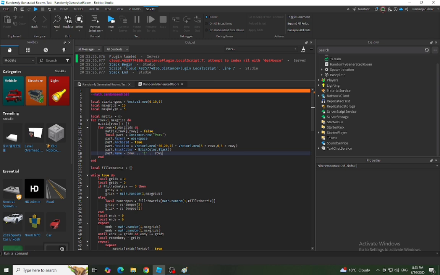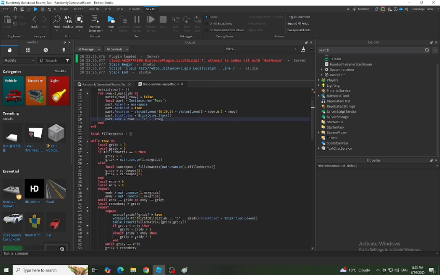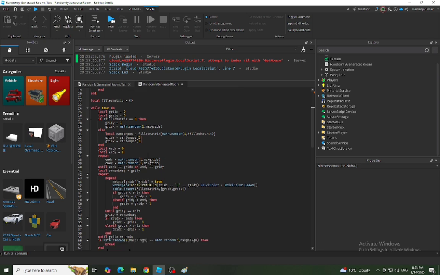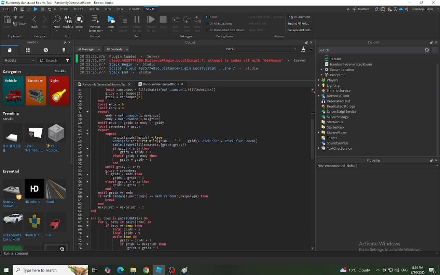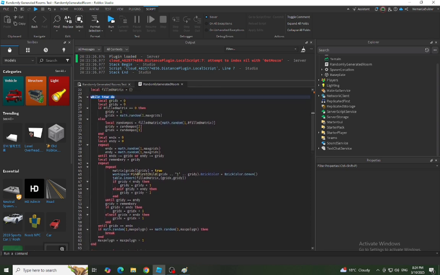After making our matrix, we now need to fill it up. I use walkthrough do because it's a little bit easier for me than using the repeat function. I do use repeat right there too; sometimes I use repeat, sometimes I use walkthrough do.